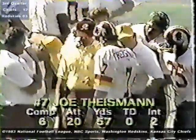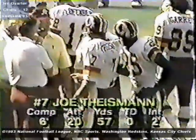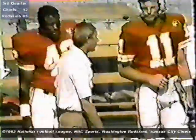All right, and if the receiver does not get open, if it's incomplete, then you come back with the field goal and make it 12-6. It's still 12-6, and you're only less than a touchdown down, and you got a 1.25 to go. Things have turned around for the Redskins in the second half. The 2 interceptions, first one by Vernon Dean, second one by Darrell Green. Dean led to the 35-yard field goal by Mosley. And, of course, the result of the interception by Green is not known at this time.